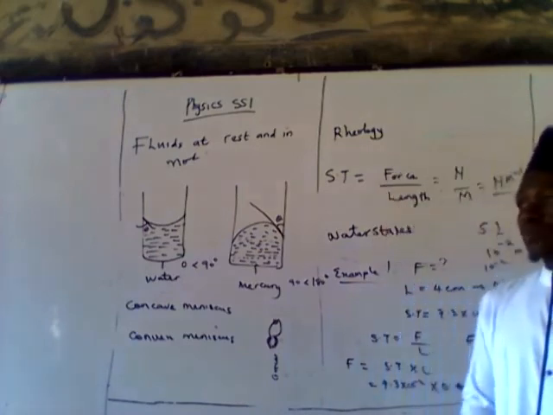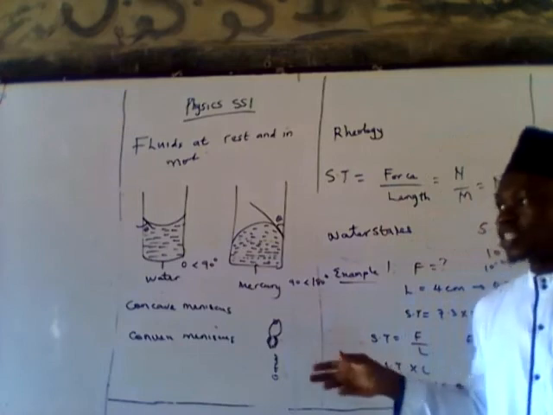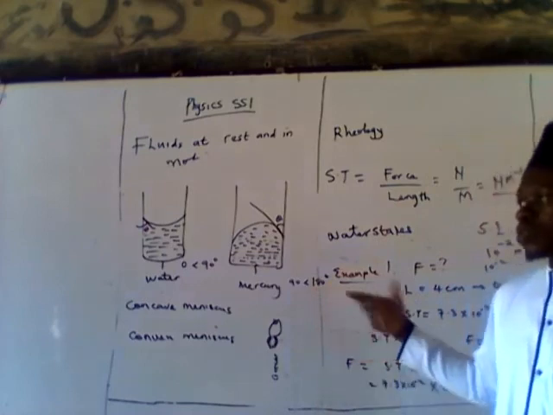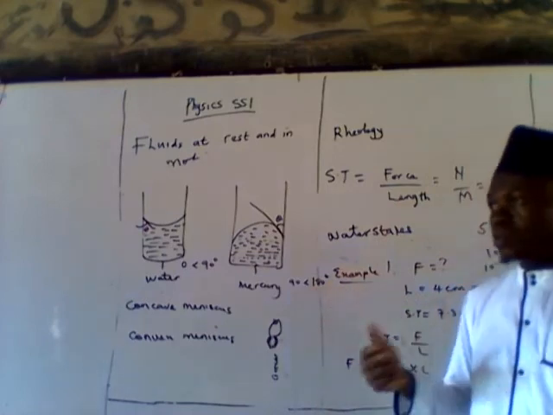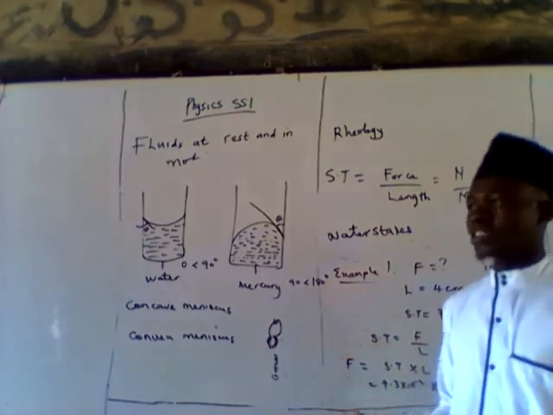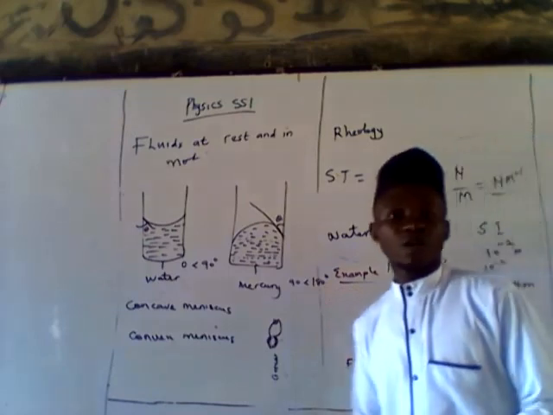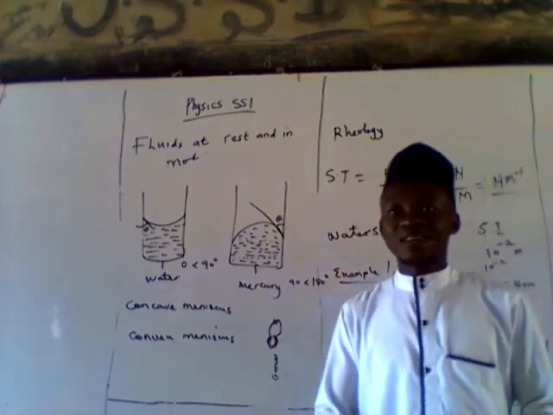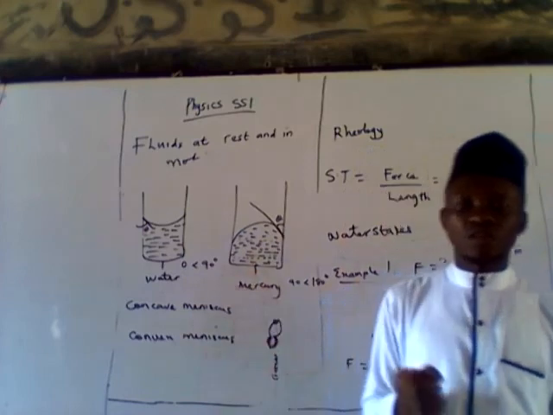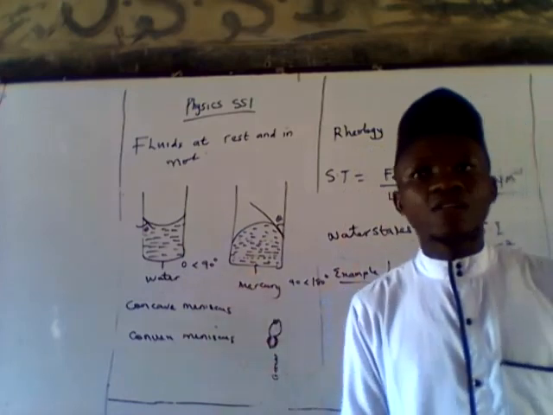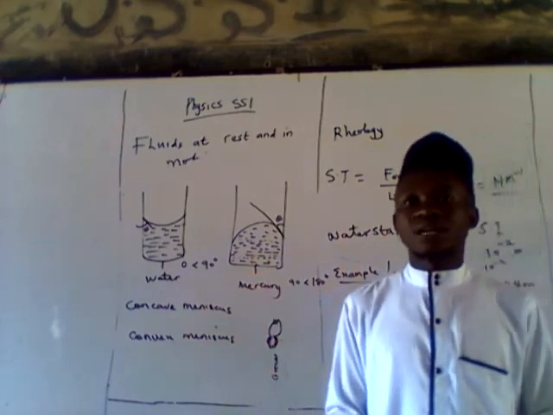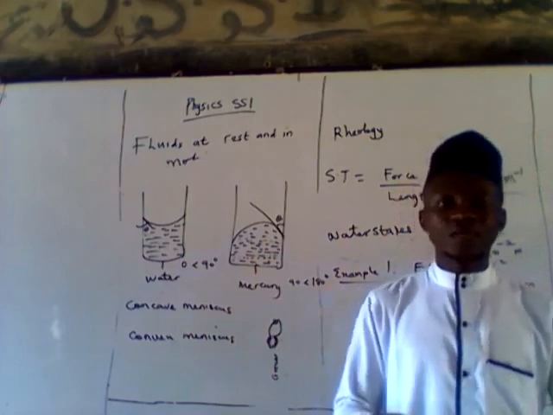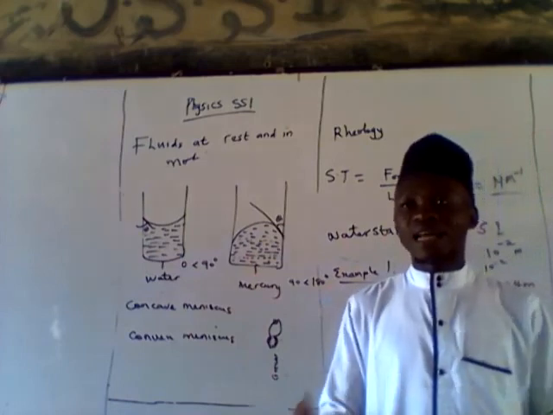You can also Google search many of the applications aside from what you have been given here. You will see that it is great to know more of these applications. For example, you have your umbrella, and this is the rainy season now. Many of you will be coming to school, inshallah, when we resume, with your umbrellas, right? What you are doing is using one of the techniques of surface tension: the material of the umbrella has been coated with a material that will not allow water to penetrate through it, so that it acts as if it is an elastic skin.